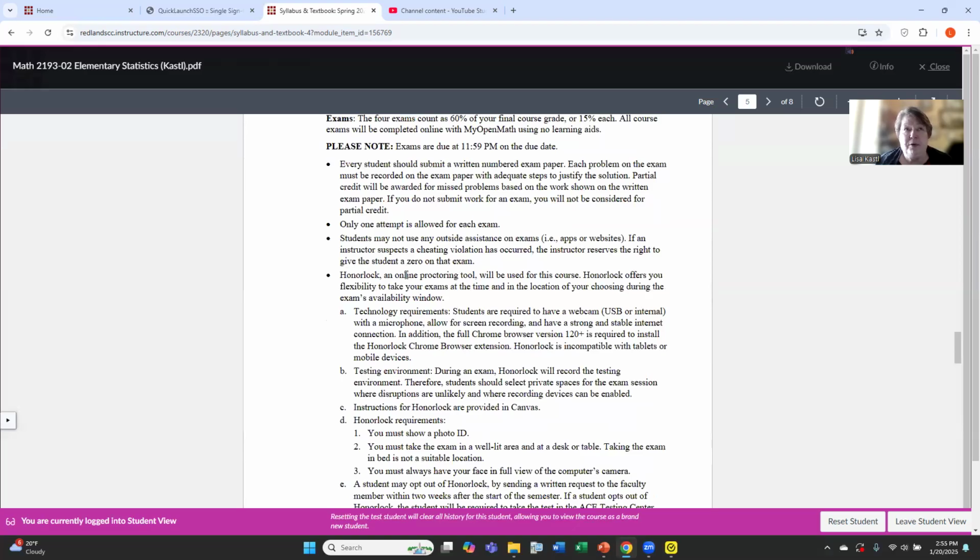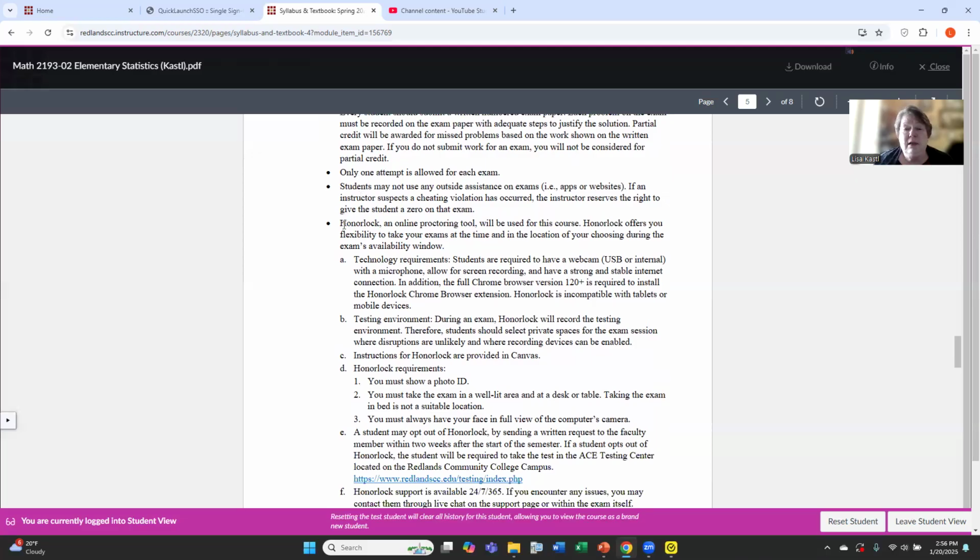You should submit a paper for each exam that you take. I don't award partial credit unless you send me a paper. And it's super easy for you to send me a paper. Take your phone out, take a photo of it, and then email or attach the photo to a Canvas message. I will open those photos and use those to grade your exam. If you don't submit a paper, then I don't grade your exam. And believe you me, it can make quite a bit of difference awarding partial credit on exams. It can make quite a bit of difference.